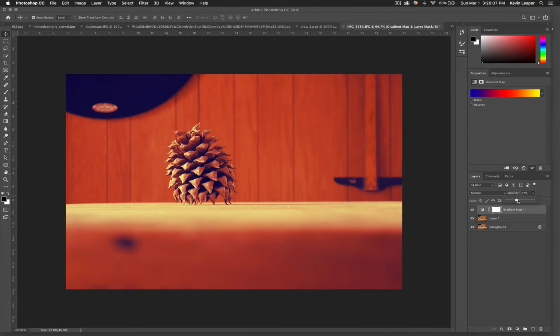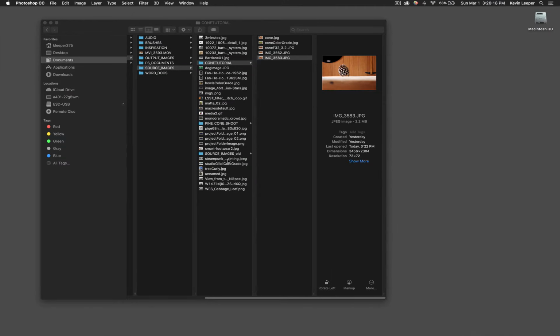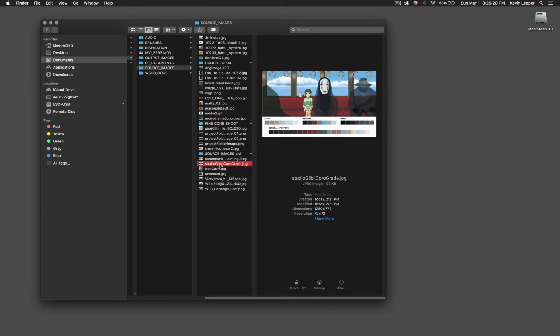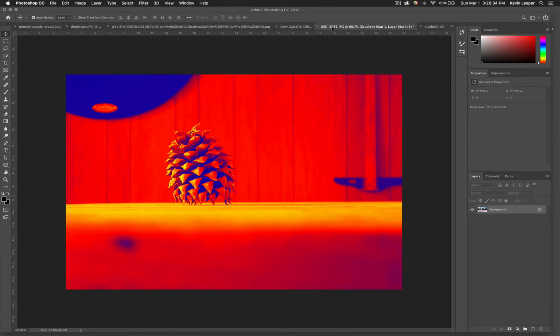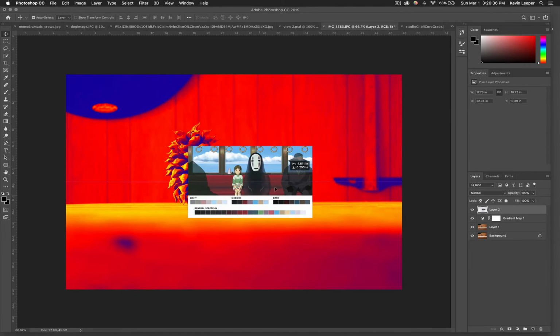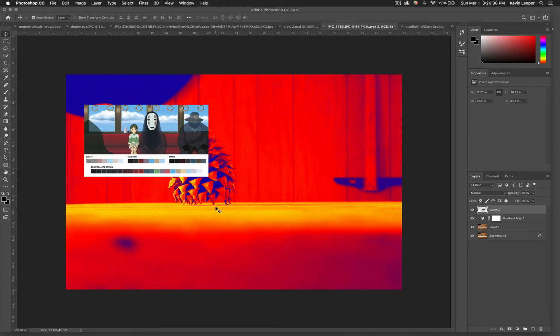Or maybe you just want to blow the whole thing out, and that's totally cool if you want to do that. So I'll let you play around with that. Let me just go quickly back, and let's grab the Studio Ghibli image here. I'm just going to grab this and drop this into Photoshop real quick. And then remember, we can take an image and drag it into another image. So I'm just going to do that. We just did that with our dog. And so now this sits there like that.